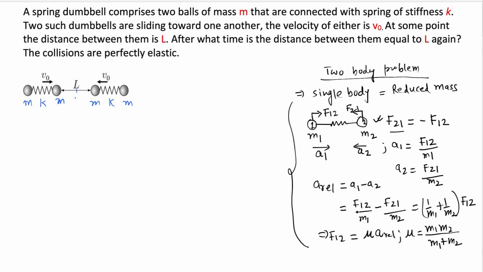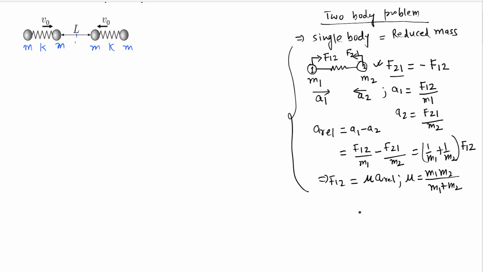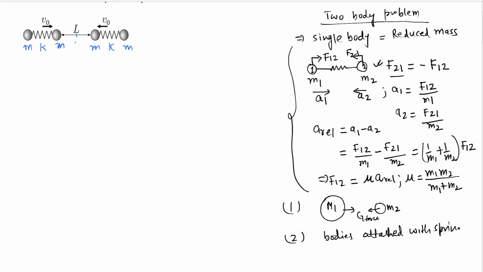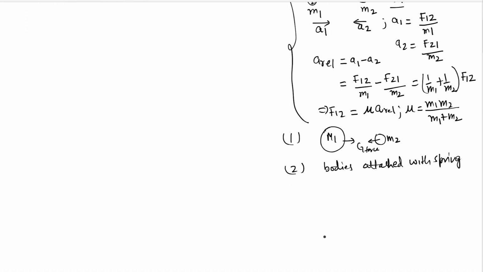Okay, now the relevant question here is, what is the application of this two-body problem? You can apply it, let's say, in the case of planetary motion, where two masses are moving under their own influence. So let's say this is mass m1 and this is mass m2. And here the motion is because of their interaction, and the force here is nothing but the gravitational force, right? So the second application, we just saw, is where the bodies are attached with a spring, and they are free to interact with each other and move because of their own interaction.